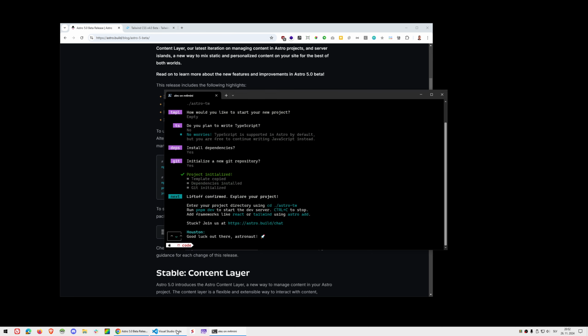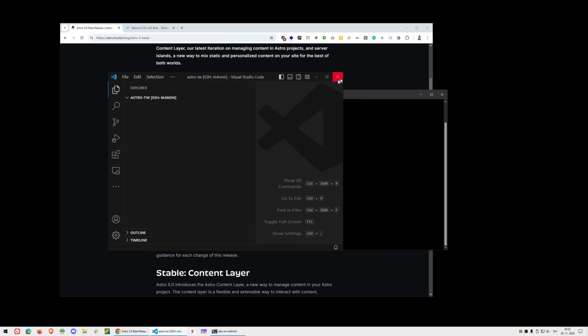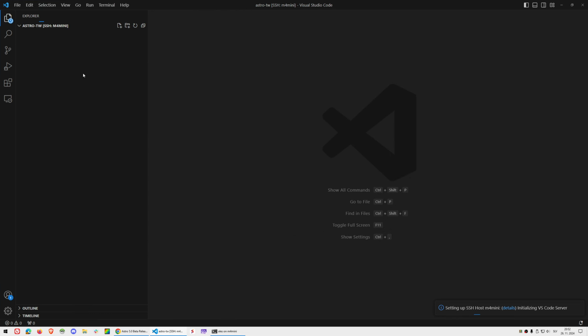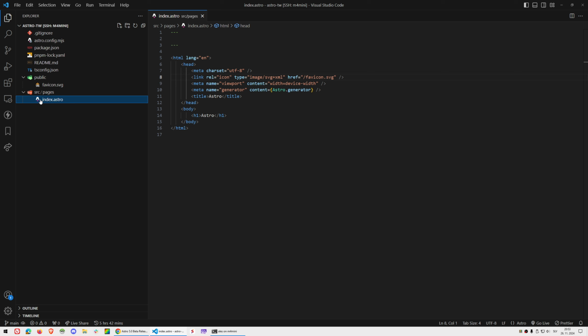Nice. Let me connect this to my code. So Astro TW. This is running in just a few seconds because it's SSH to my development machine, and we got it up.